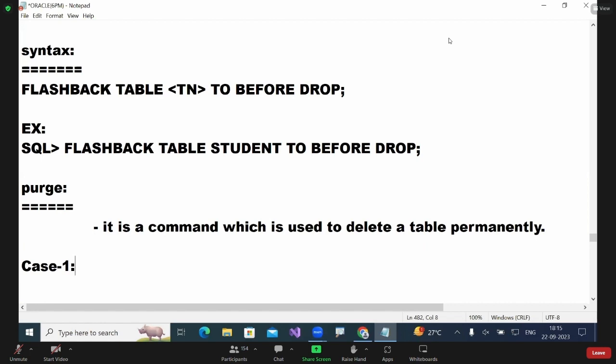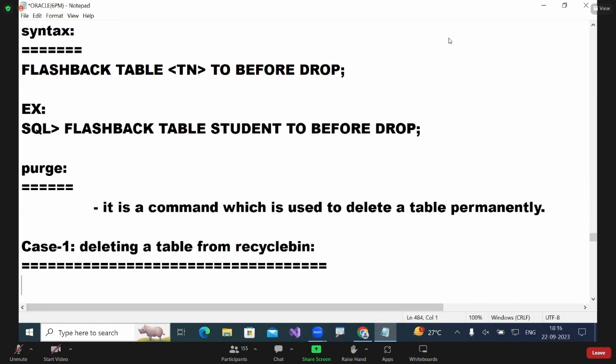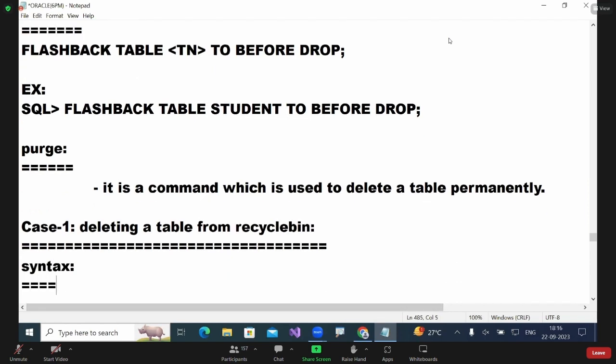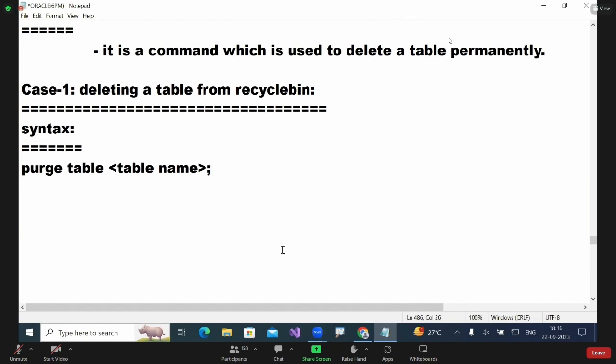The case number one: deleting a table from a recycle bin. Okay, so what is the syntax for this? The syntax is, we can go to purge table, and we should pass the table name. So: purge table and table name.